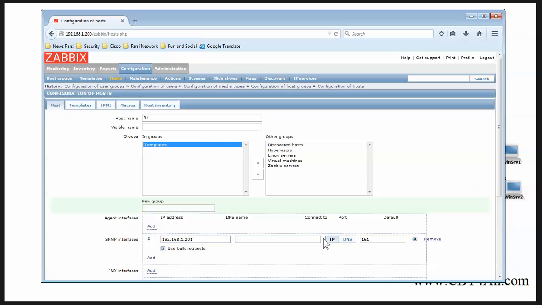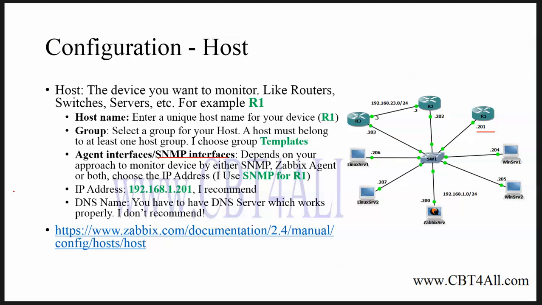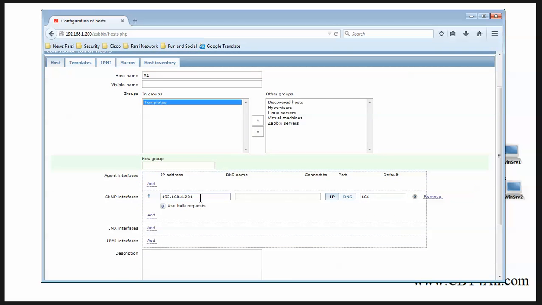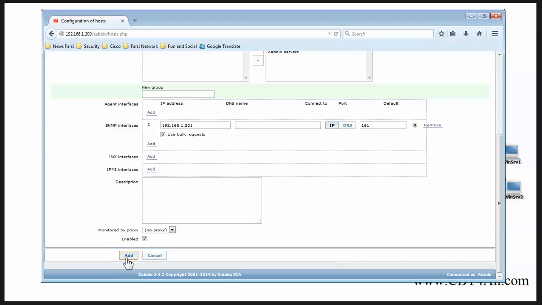You have two options: use IP address or DNS. I recommend that we use the IP address, because if you want to use DNS, you have to have a DNS server in your environment. Suppose that the DNS server is down and the name doesn't resolve. So I recommend that you use the IP address. Anyway, you will need the IP address. So here the IP address, okay, add.